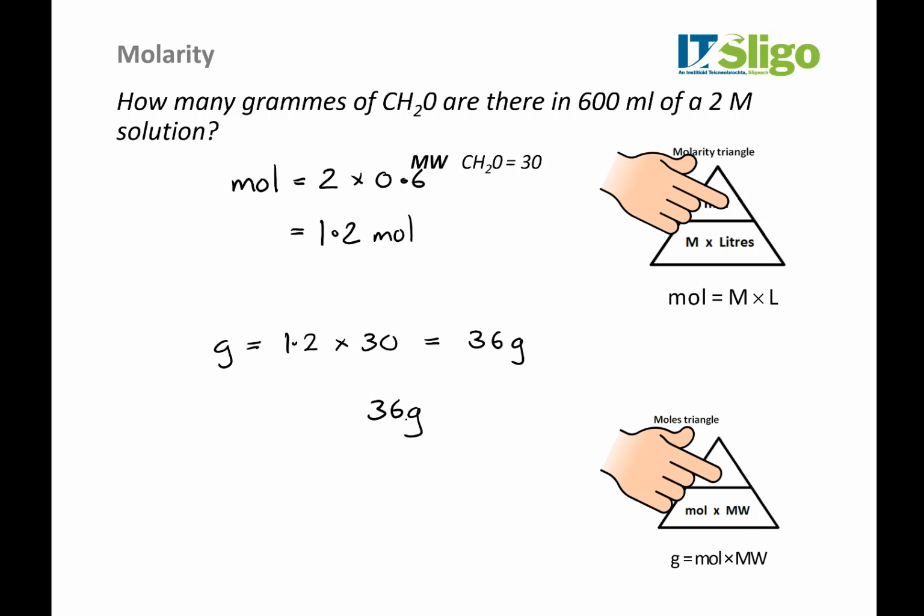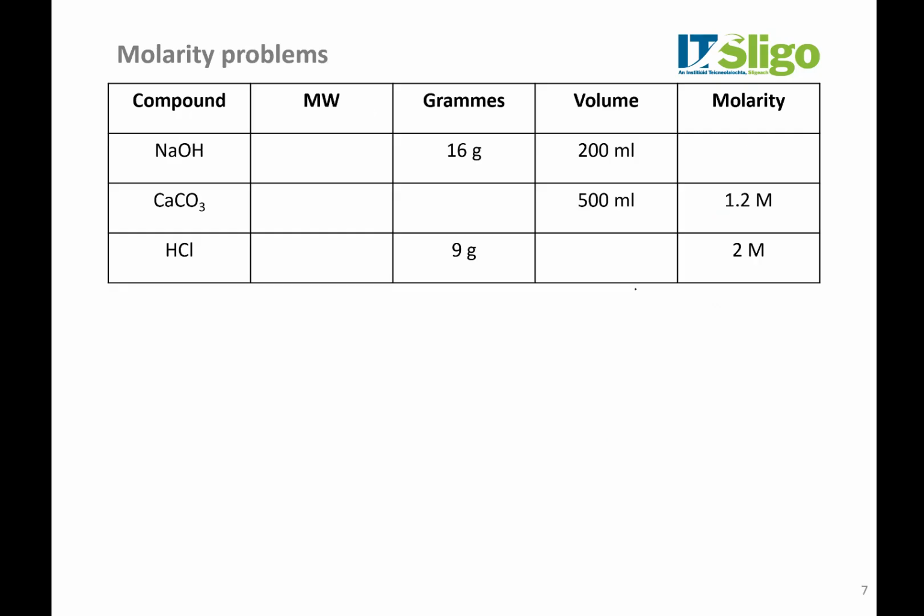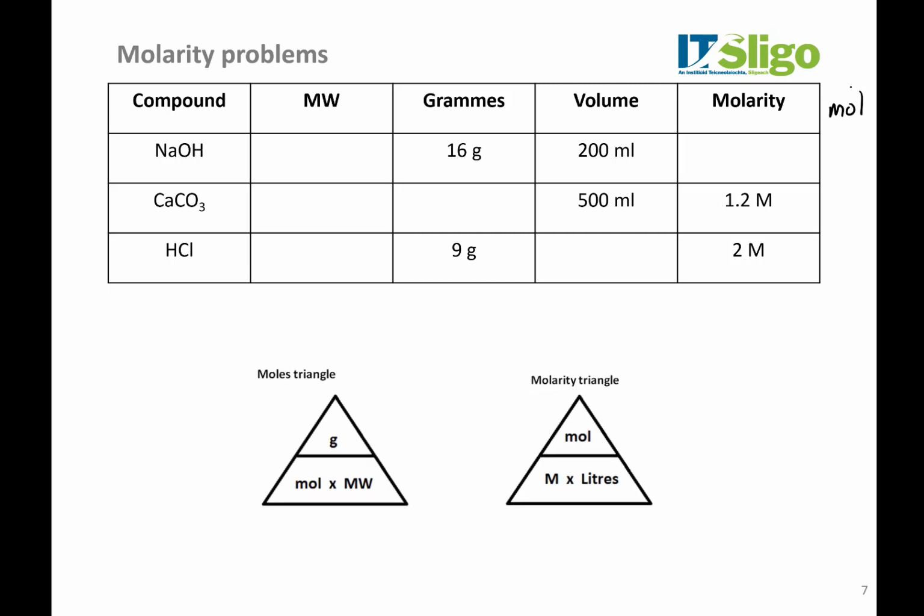So again, guys, the key all the time is to find the moles first. Now this problem is quite complex, but it's very good because I can ask the same question in lots of different ways. The one thing to note, guys, is there's no column for moles, but that's the first thing we do all the time. So we're going to take a look at each of these in sequence using our triangles.